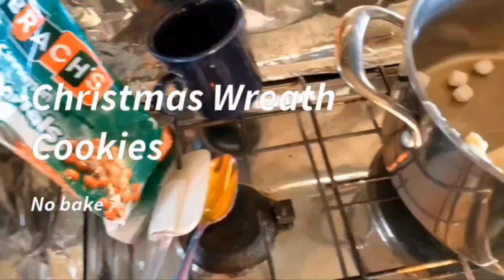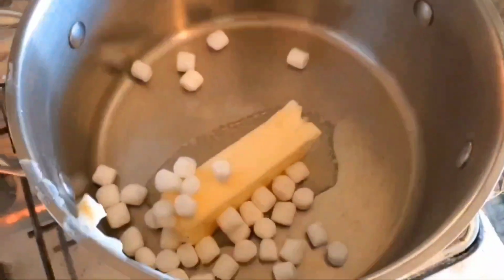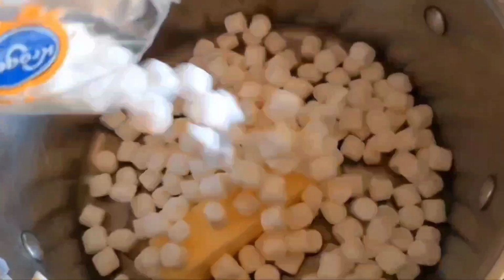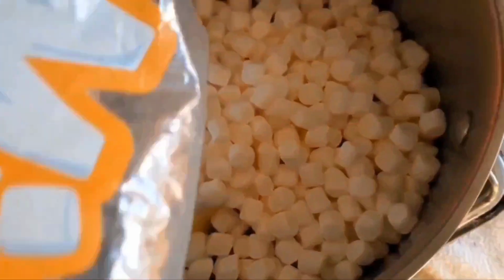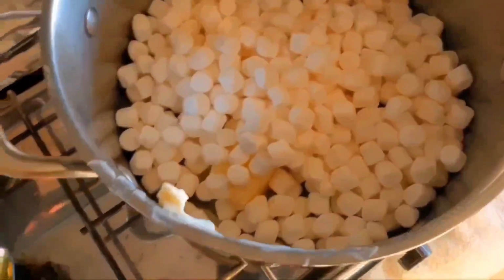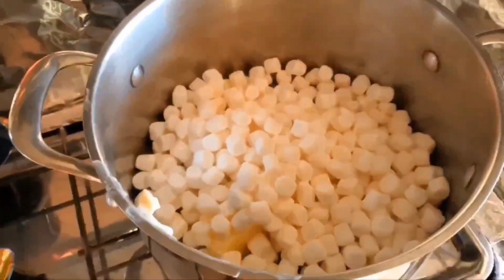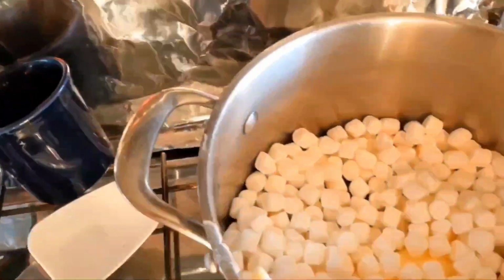Okay, this is very easy to make, delicious, and easy ingredients to remember. Christmas cookies. So you put in one stick of butter and one 10-ounce package of mini marshmallows. And you melt those down. I know a lot of times they'll tell you to use a microwave to melt them, but I don't have one, so we're going to use a regular stove.